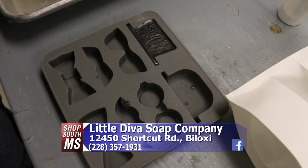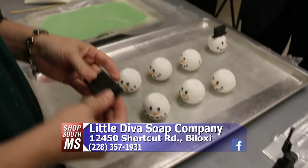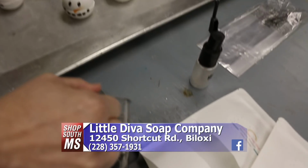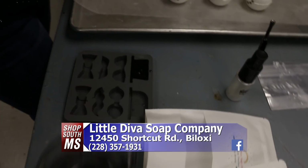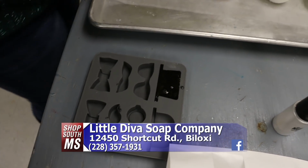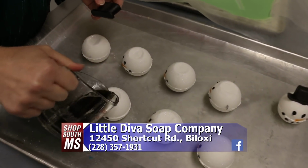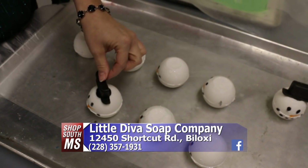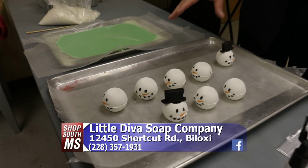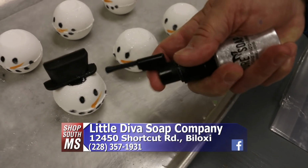Okay. Sure can. So what are you doing here? Well, we are making our Jack Frost bath bombs. Okay. And we're making the soap to put on there, because he needs his little hat. And this is how we make them. We just heat the little soap up for the embeds, and we'll let that harden up, and we'll pop it out. And then I also use the soap as a glue. I'm going to pour it on there and just hold it on there, and he's all set. Wow. And that is our Jack Frost. And this is all bath bomb. Soap and bath bomb. It's all soap. What it needs is a little glitter. Yes, a little glitter on there. Add the glitter to his hat.